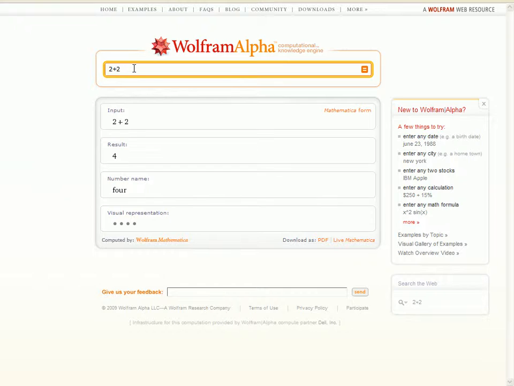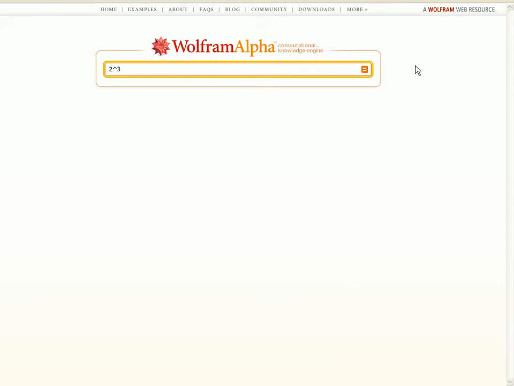Alright, we can do different things. For example, how do we calculate the power of some number? Let's take, for example, 2 to the power of 3. Now, how do you type to the power? Well, there's this symbol. It's on your keyboard when you press Shift and 6 on a standard American keyboard. And then 3. Alright, we hit compute again, see what happens.